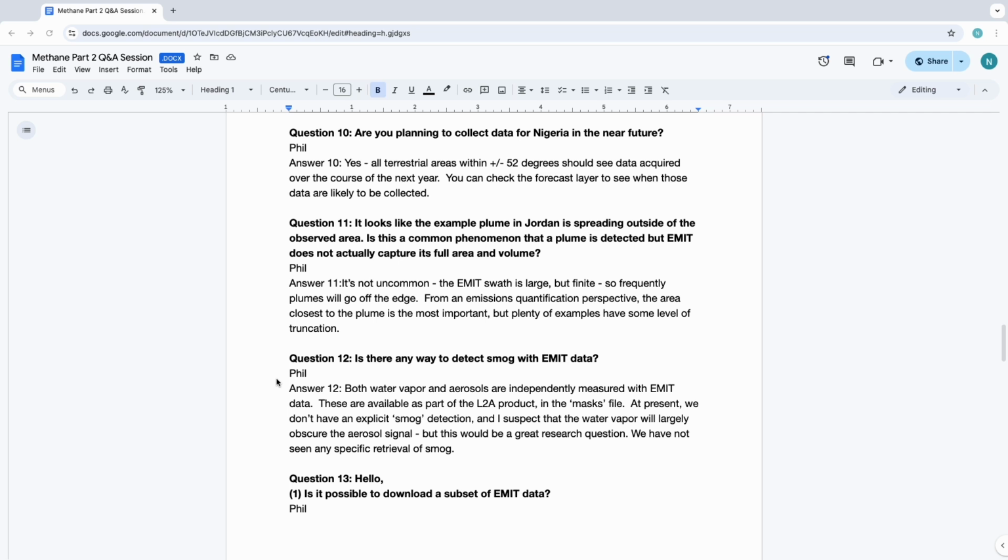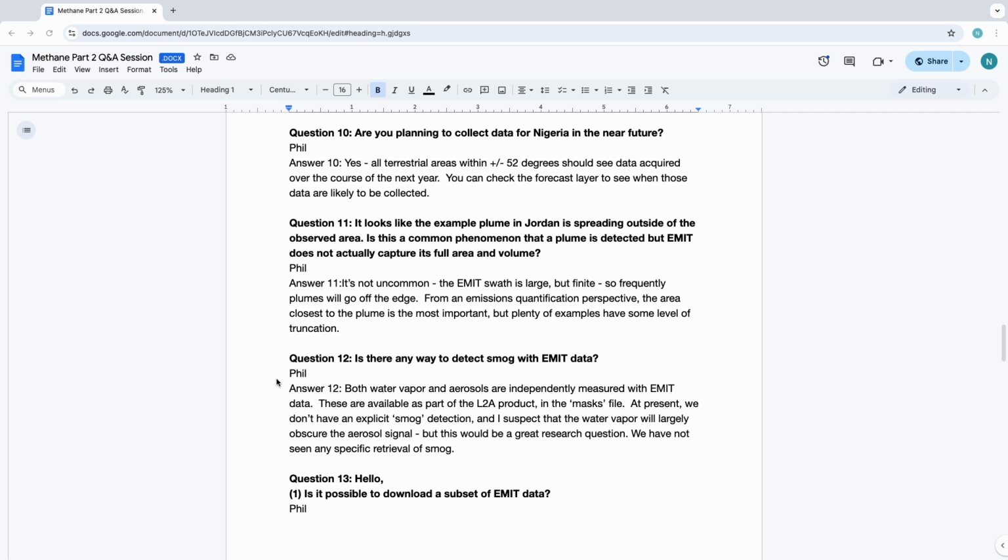And many of these plumes end up being very large. Some of our examples that stretch across whole scenes can go for 100 kilometers or more. So in those cases, it's not unlikely that the plume falls off the edge of what we happen to be detecting, or sometimes starts outside of the edge, and only parts of the plume drift into the interior.